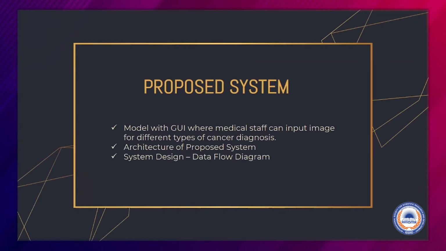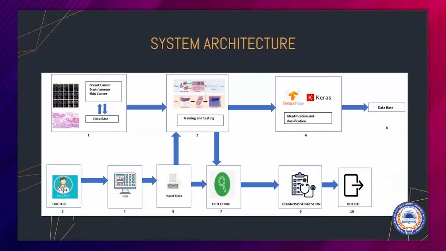So coming to the proposed system, this is the architecture of the proposed system, where you can see that breast cancer, brain tumor, and skin cancer related databases are taken. These datasets are trained using TensorFlow, Keras, and these models, and stored. Then there is a doctor who is using our GUI, graphical user interface, where they can input the data, and immediately the result will come as to whether it is a benign or a malignant tumor, or whether it has any cancerous tumors or not.